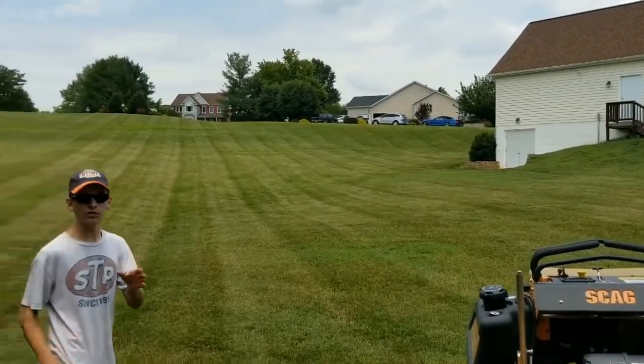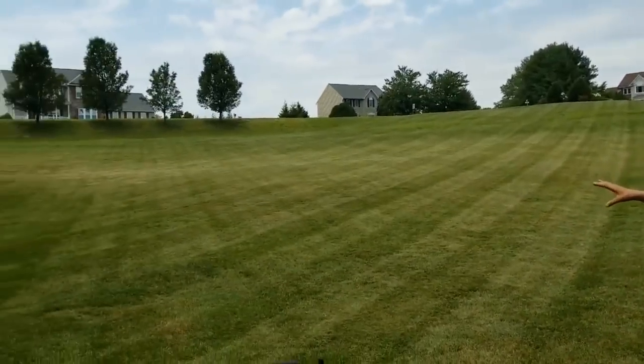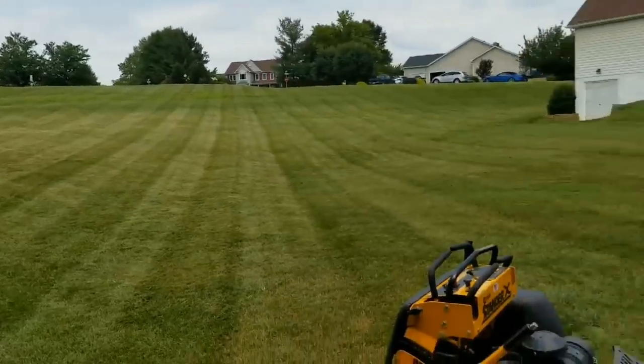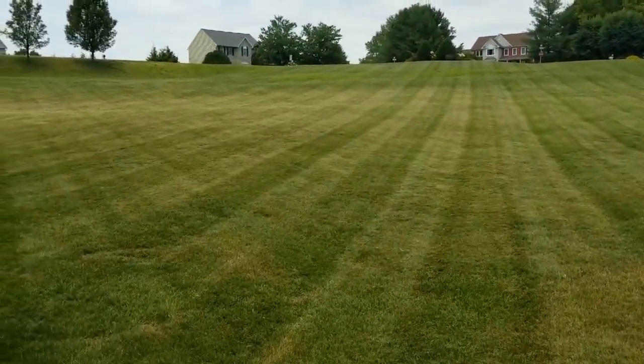And I will also mention that on this side of the yard, there were less clippings to deal with. On this side of the yard, which the Scag cut originally, it left behind more clippings because that's just the nature of this half of the yard. But the Wright took care of it over here, and you can still see some clippings, but it's not nearly as bad as it was when the Scag went over it.